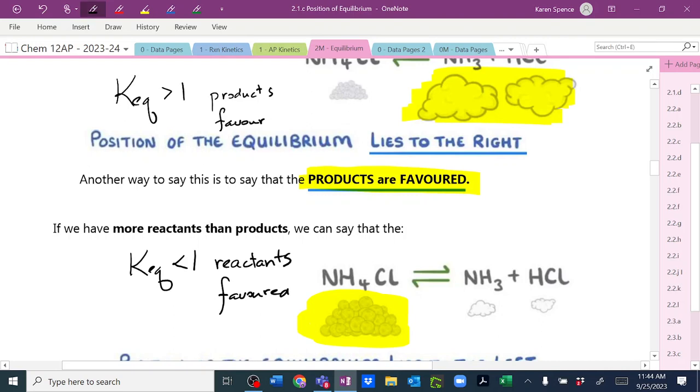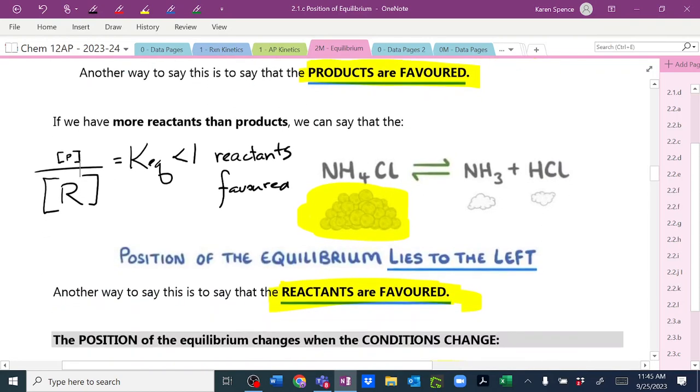Sorry, that should say ED here. Because what we do is Keq is equal to the concentration of products over the concentration of reactants, which in this case is smaller. Yes? If Keq is greater than 1. If Keq has a large amount of reactants in the denominator and a small amount of products in the numerator, you're going to have a Keq less than 1. Is that good? Cool. That was a good question.